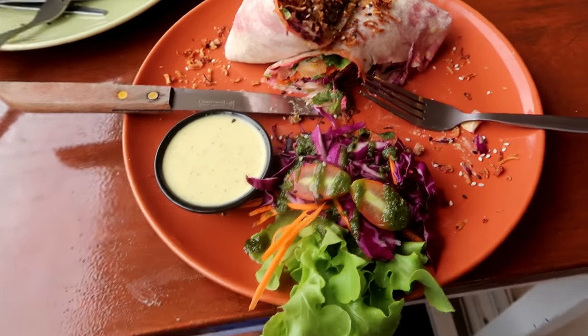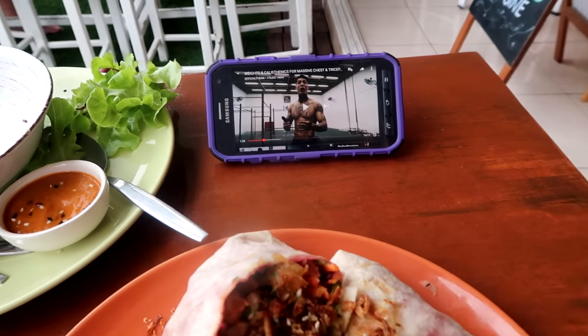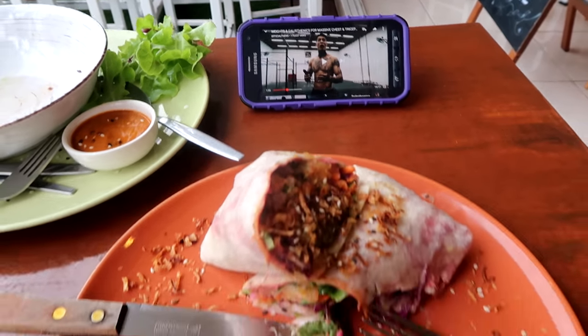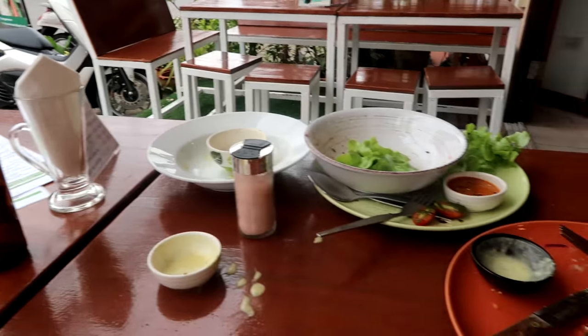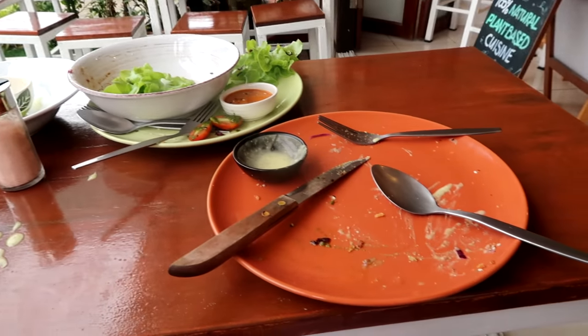Very, very enjoyable. And it's nice and colourful as well, so we like that — good combination. I'm going to watch a bit of calisthenics to learn from because I love calisthenics. Down the hatch — digesting very well. This place also has free wifi, which seems very good to me.